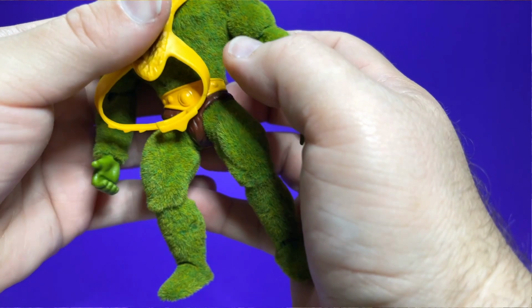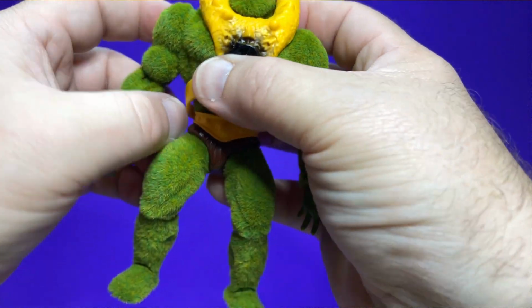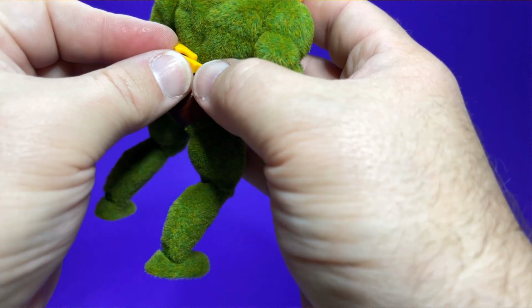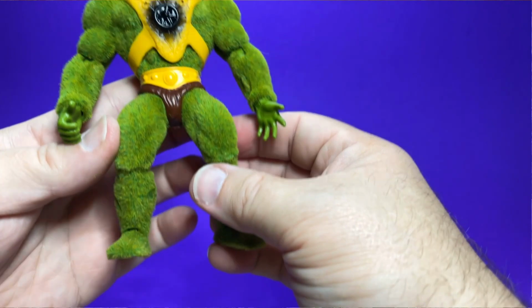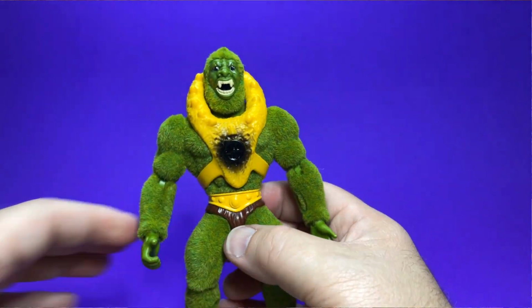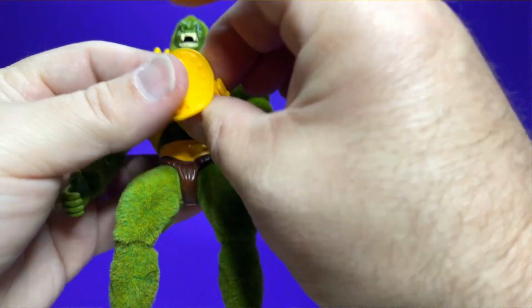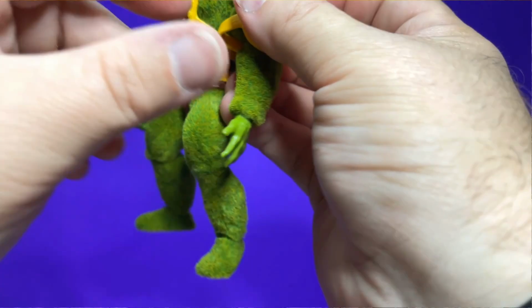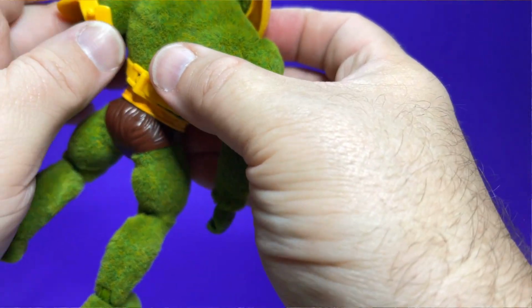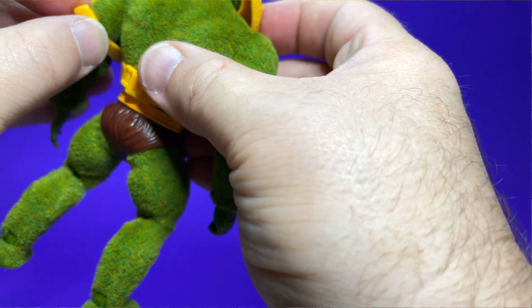But if you want to put the armor on, it's actually really easy, and you don't have to be afraid about it rubbing the flocking off at all. I'm able to do this with no problem. There we go. That's how we do it. We plug that in, and there is his armor. Looks pretty decent. As far as the other armor pieces go, they're pretty easy to put on. You can even put these on and then just slide them up the arm if you would like. Again, you don't have to worry about the flocking coming off at all. And there you have it.